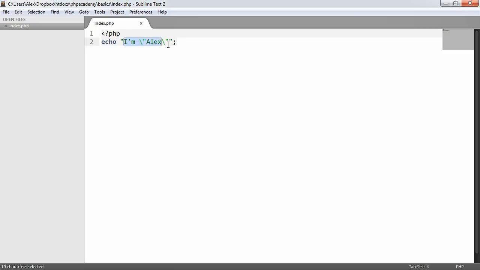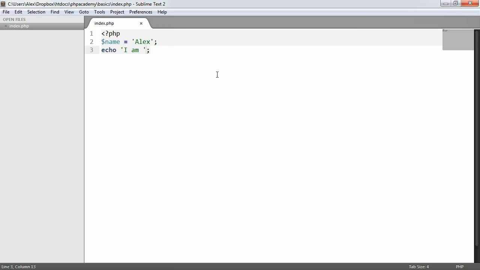Okay, so now what we're going to do is remove what we've done so far, but we're going to output I am. Now, what happens if I want to perhaps include a variable and concatenate it onto this string? So let's just go ahead and create a variable. We'll explain variables again at another point, but in this case, I'm just going to set this variable to the string Alex. So what I want to do is say I am space, and I want to concatenate on, or append if you like, onto this echo language construct.